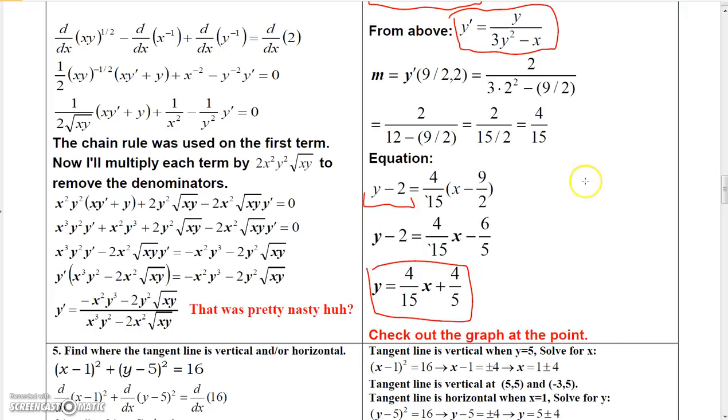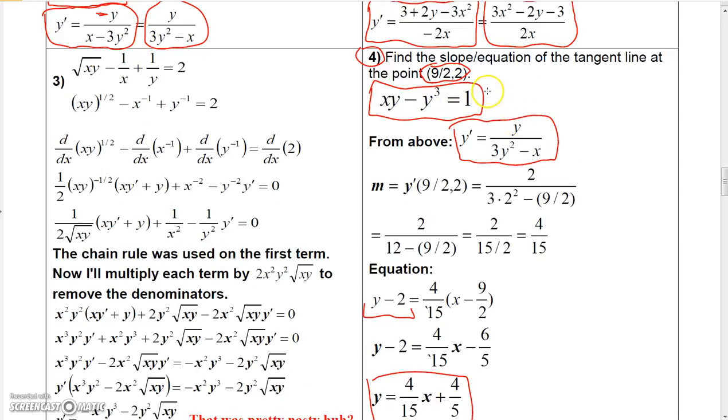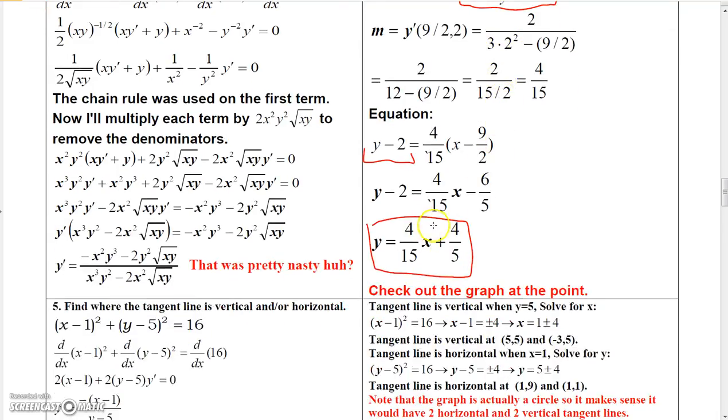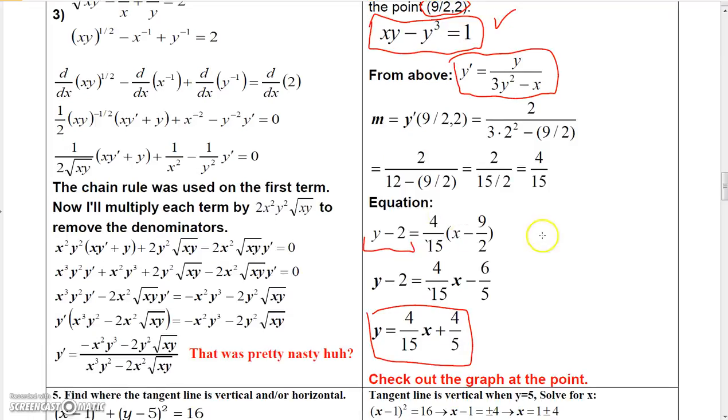Now, what I'd like for you to do is go ahead and graph this function on a utility, and then graph this tangent line, and notice that I think it'll look kind of like this, and then the point will be maybe right here. And when you graph the tangent line, you'll actually see the tangent line go through there like that. And so it's kind of neat to see that.